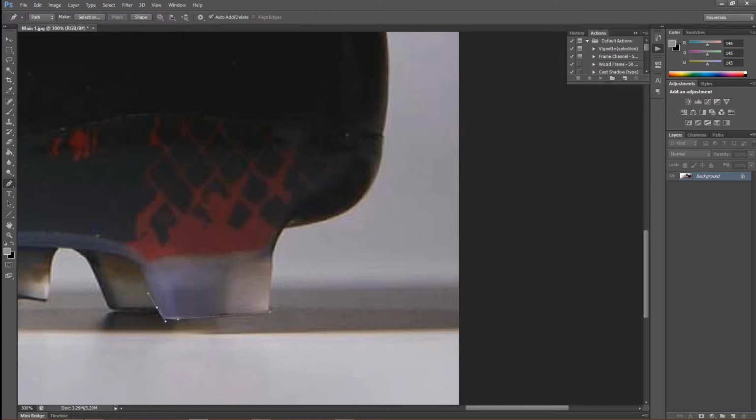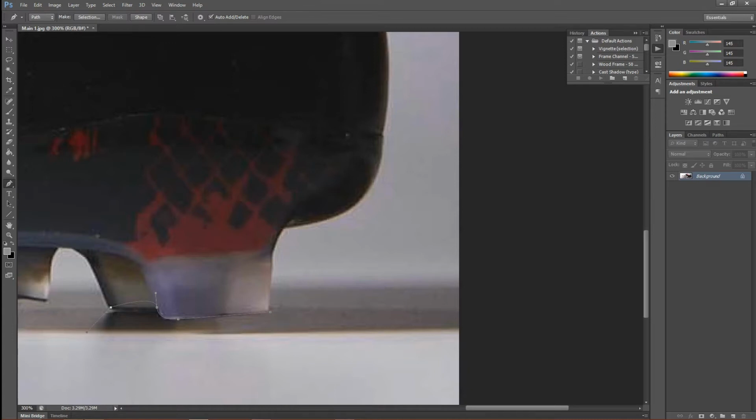The shortcut for this tool is the letter P on your keyboard. I'm not sure about Mac, but it should be the same though. Every time you make a curve, you need to Alt and then click on it. That removes one of the lines, so then you'll have a straight curve. If we didn't do that, it would have an automatic curve, and we couldn't change that at all.